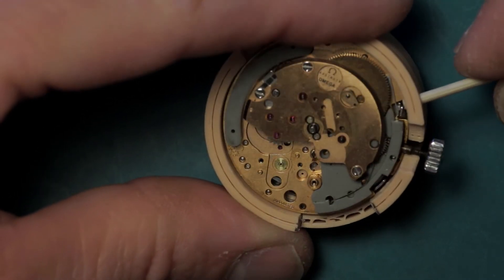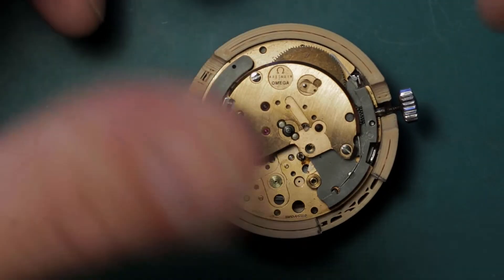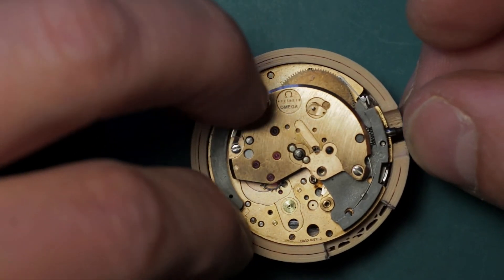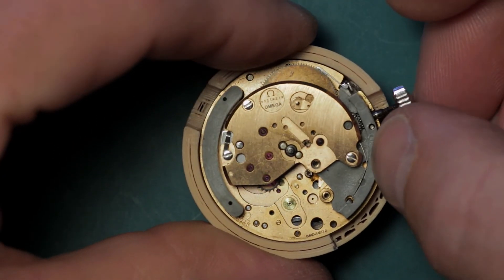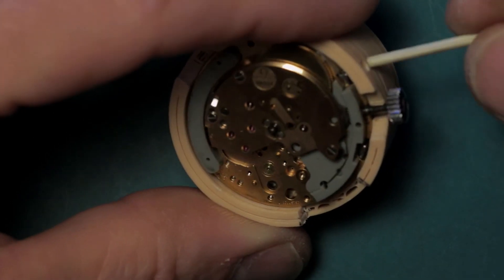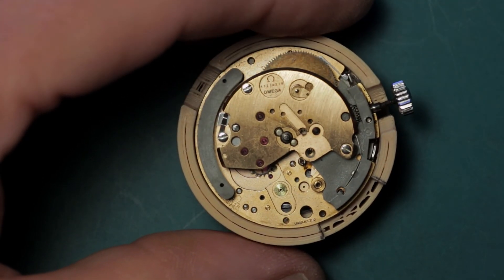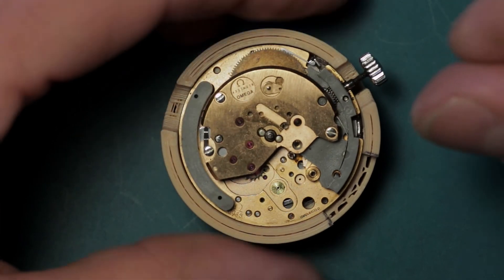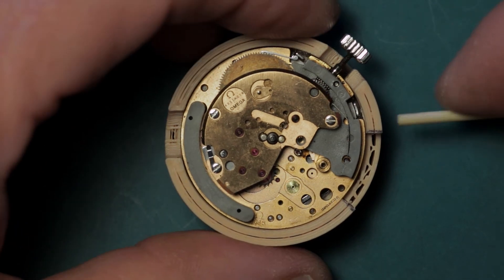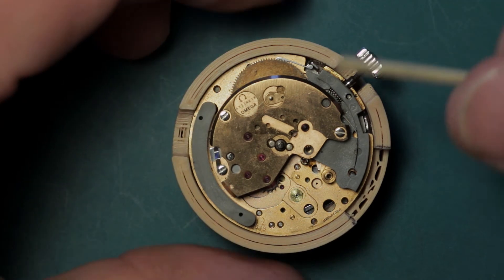So thank you for indulging me and letting me waffle on about, interesting, or certainly to me interesting movements. I do like the Lemania 5100 and likewise the Co1211. And it was in fact an introduction to the Co1211 that piqued my interest and got me to learn more, in fact, about the Lemania 5100. I only briefly read little bits and pieces about them. And for a movement that's used in many what would be considered luxury chronographs and high-end chronographs, it doesn't have the typical appearance you would associate with a movement of the relevant caliber.